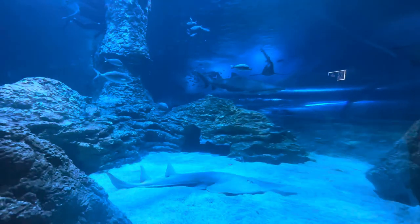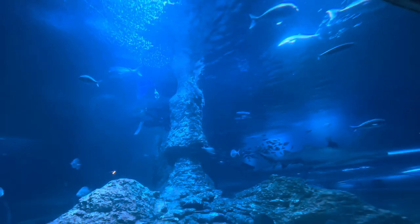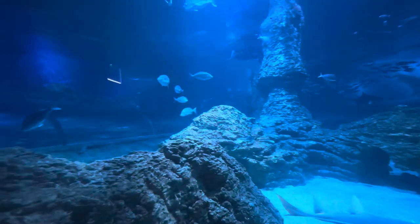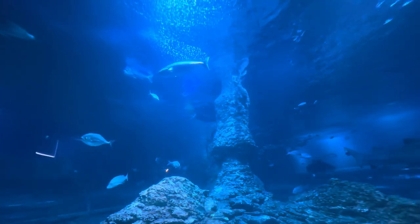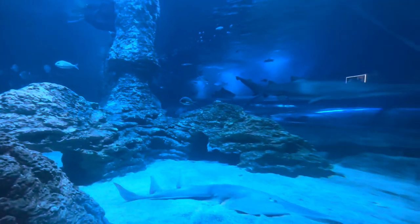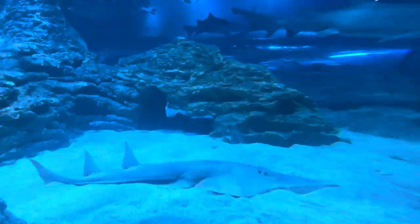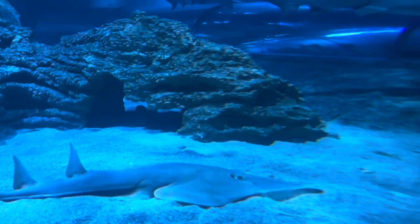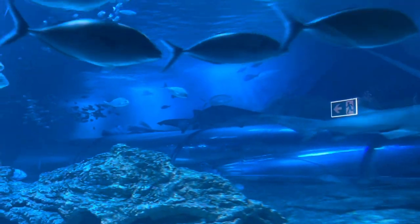Look at that big shark! Look at the big shark! He's really going slowly. He's not in a rush. I don't think he has anywhere to go. Look at that! He looks like a duck. Look at the big fish — I mean, look at the big shark! Look at the fish. I love it. This guy in front of us is really close. He's really close to you. Like you can touch it.